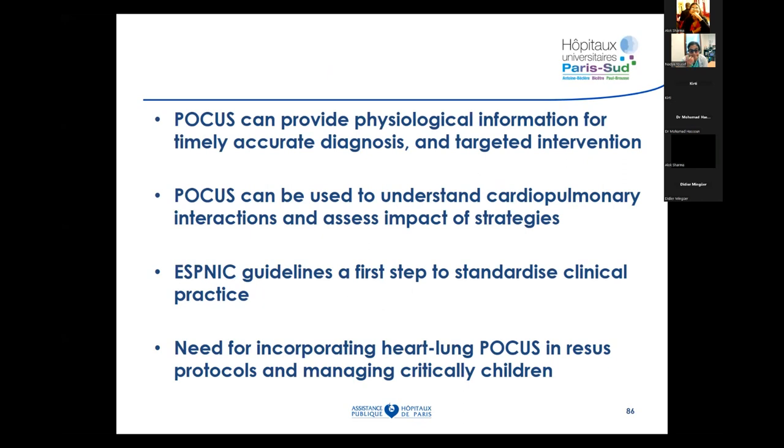So where are we today? We have the guidelines as a first step. And we're all here learning about lung ultrasound and talking about how we can take it a step further. We've got our cardiologists with us here who are doing exactly what we're talking about. They are so good at assessing the heart. They're now using the lung to get an idea of the combined heart-lung interaction, at least visually. And this is a huge step forward. I think we need to learn from them.